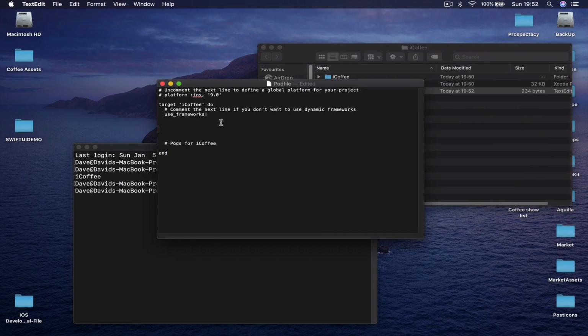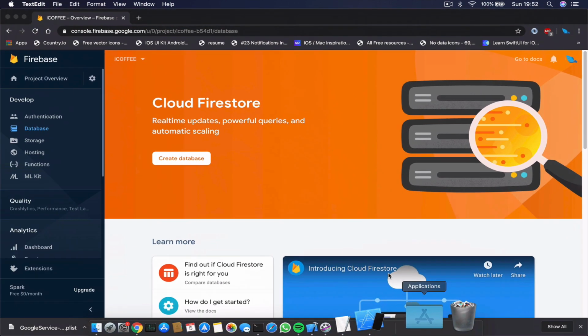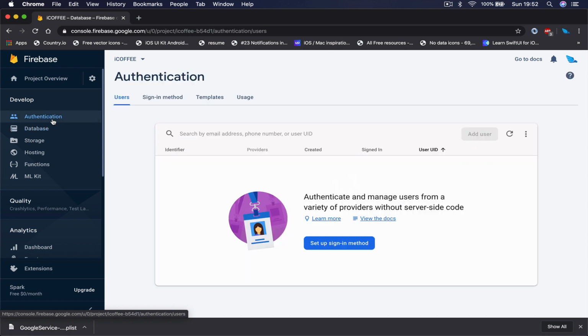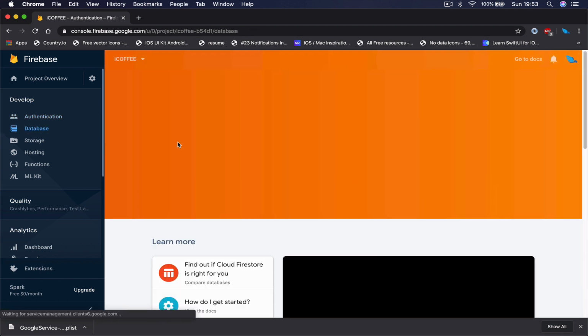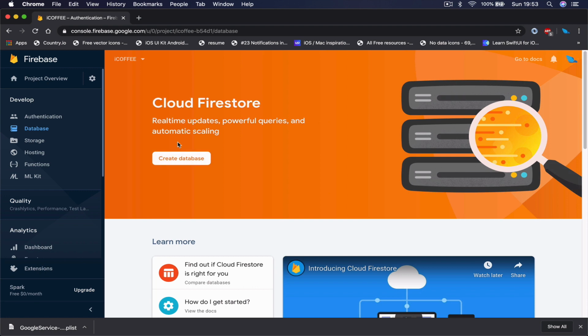We are going to install some of the Firebase libraries. What mainly we need is to have the option to authenticate the user. So we're going to log in the user. And then we are going to use the database in order to save our menu here, save our orders, save our users, etc. So we are going to use our Firebase authentication, and the Firebase database, which in new Firebase is called Firestore.